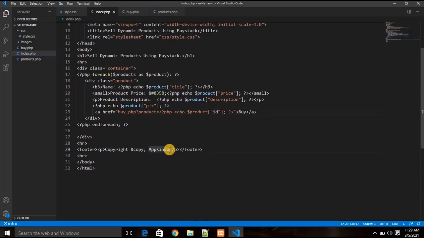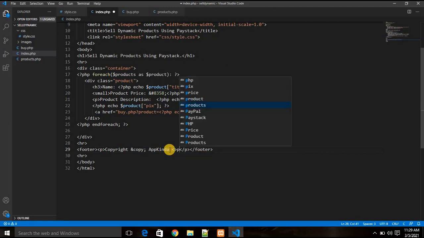So I just want to add the year that this application is getting developed in, so that anytime the year changes, we're in 2021 right now. So if we get into the year 2022, it can automatically change without somebody coming to change that manually. And to do that, we can just use PHP right here.